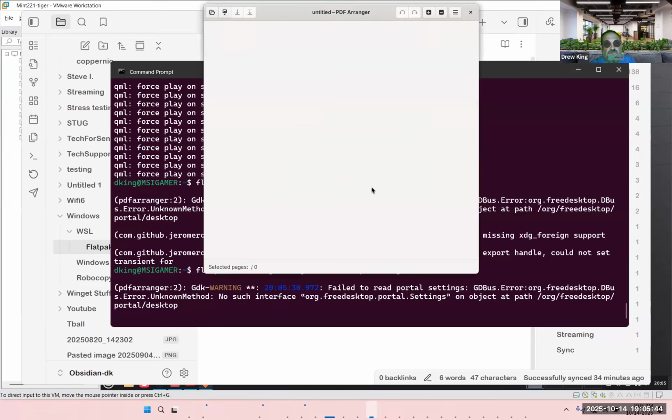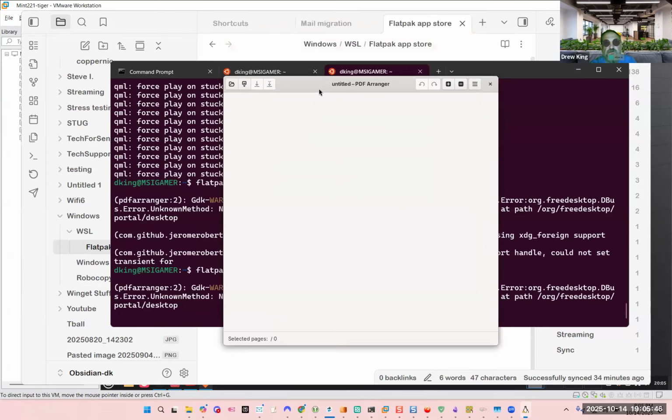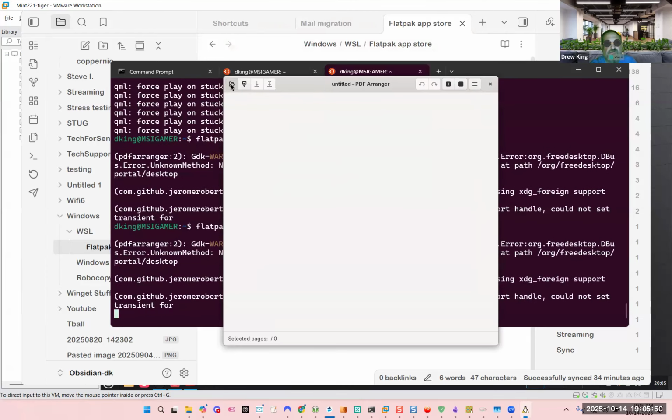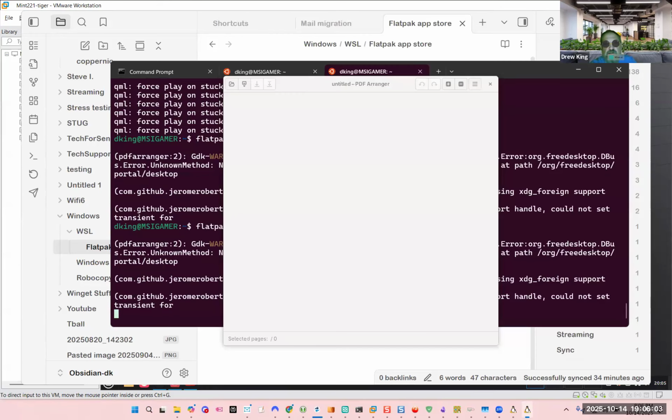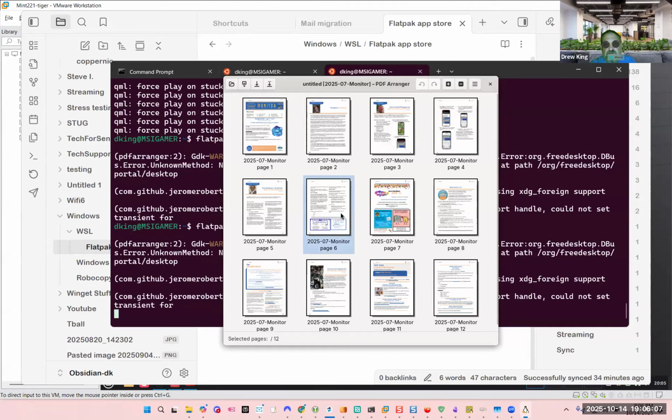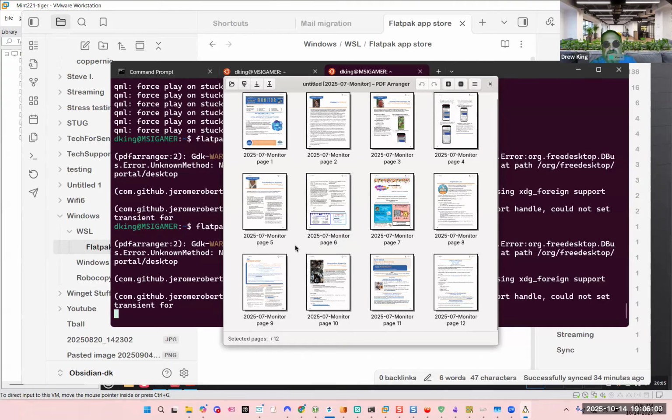And this is the program running on Windows. I would click here to open the file browser, and then I can click on a PDF file and say open. You can get to all your Windows files from the Windows Subsystem for Linux.